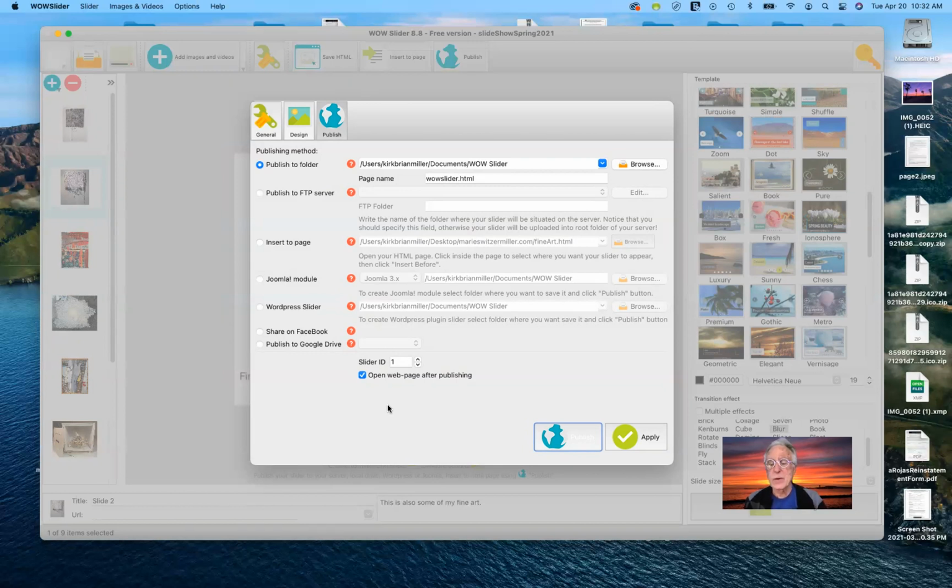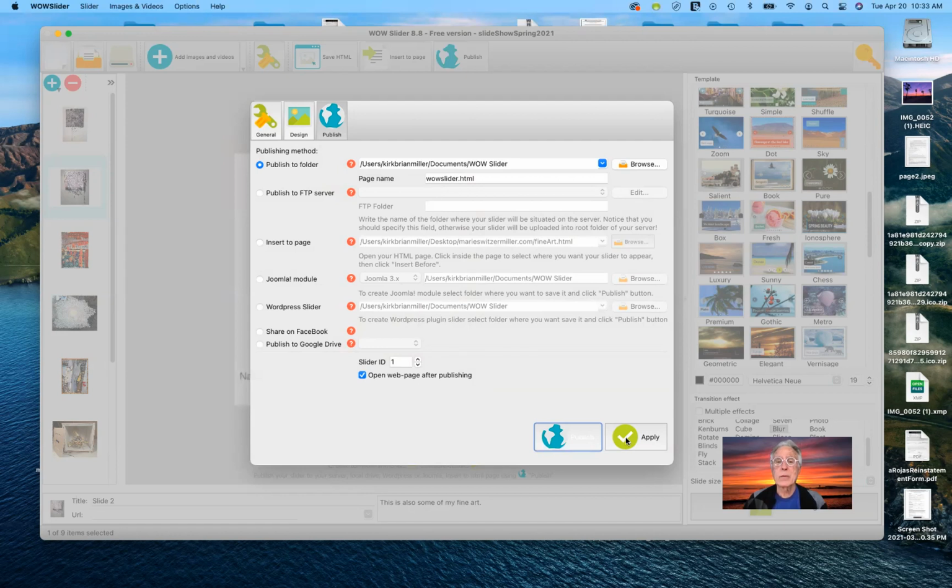So since this is the first one that we'll be using on the page, I'm going to use slider ID of 1. But if I have, as I have on other websites, 4 or 5 slideshows, each one has to have a unique ID associated with it. So this is going to be slider ID 1, and any additional ones would then be 2, 3, 4, and you have to keep track of all of those.